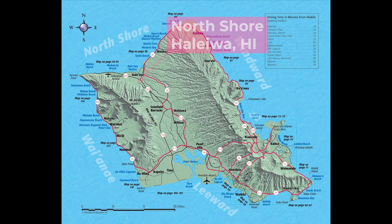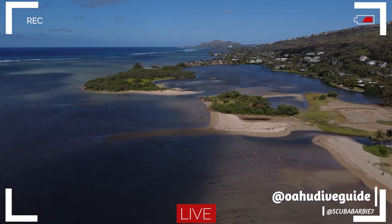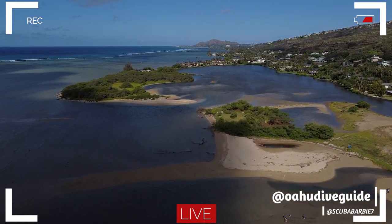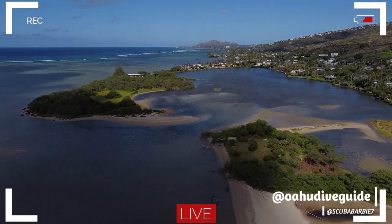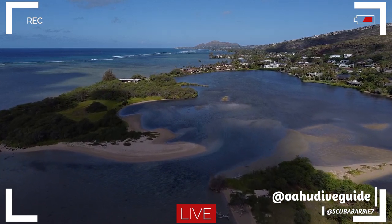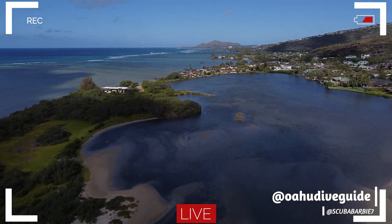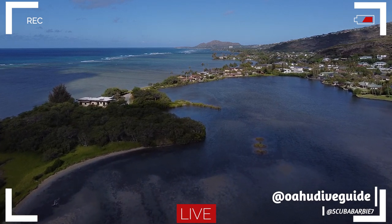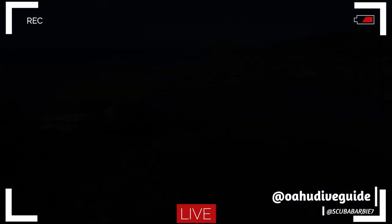I live on North Shore in Haleiwa. The Hawaiian islands were first formed 5.1 million years ago by a hot spot occurring in the middle of the Pacific Plate in the Pacific Ocean. Volcanoes formed in the middle of the plates, which is when magma arrives until it erupts on the seafloor. When volcanoes explode, sizzling lava erupts everywhere, and when it hits the cooler water, it hardens, forming land and mountains.